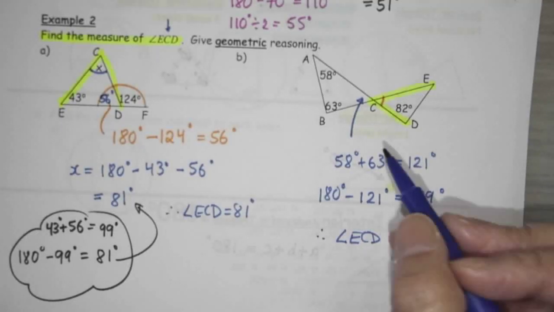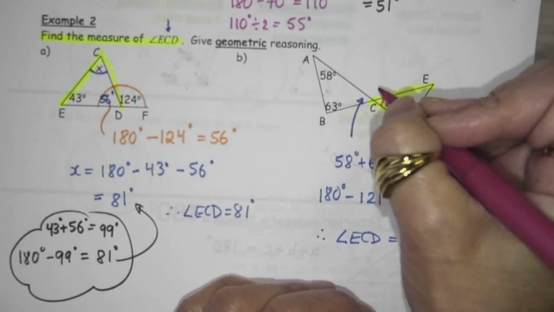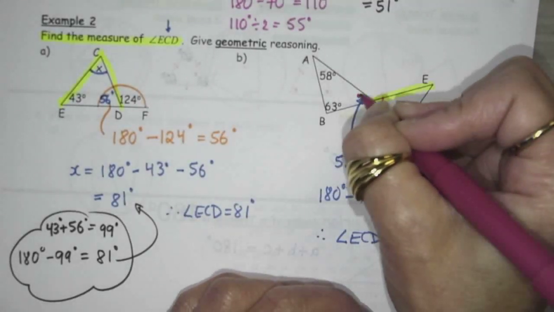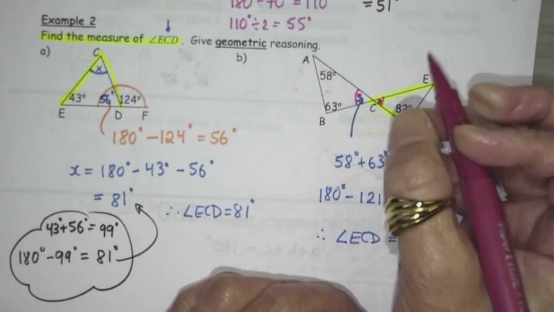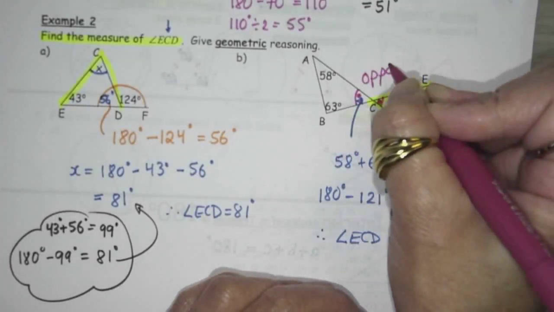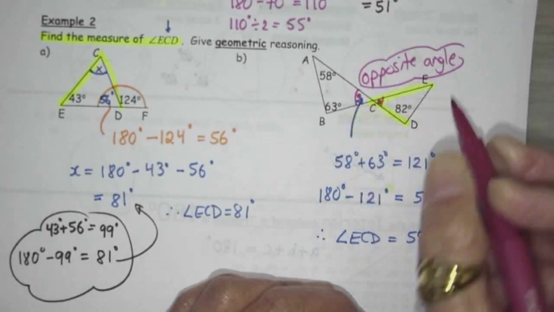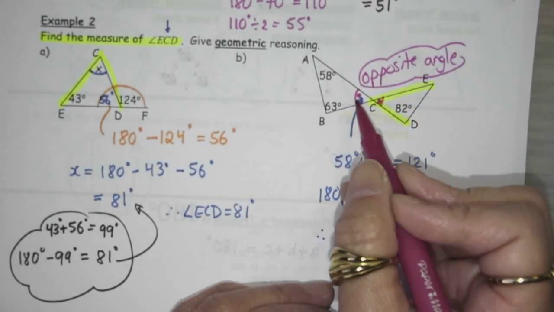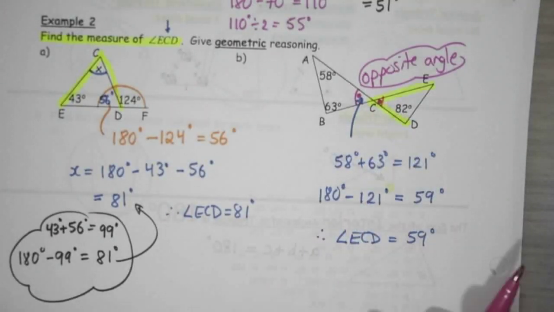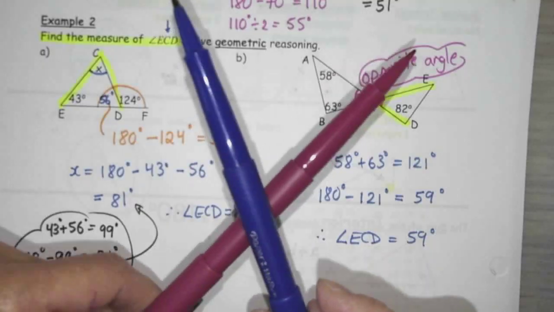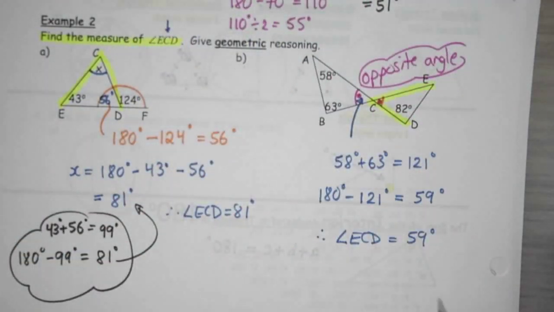Okay. How do I know that this equals it? Because they're opposite angles. Sorry, I forgot to mention that. So this angle here has to equal this angle here. Right here, they're the same because they're opposite angles. Sorry, I skipped a step. So that's why if I find this angle, I can find that angle. They're opposite angles. Right? And you can see that that holds true. So anytime they're opposite, they're growing and shrinking with each other. So ECD is 59.